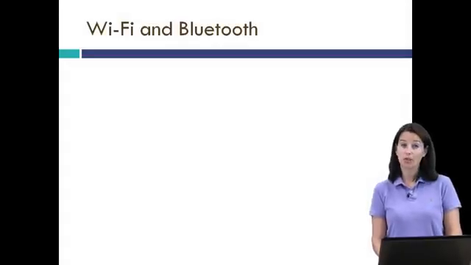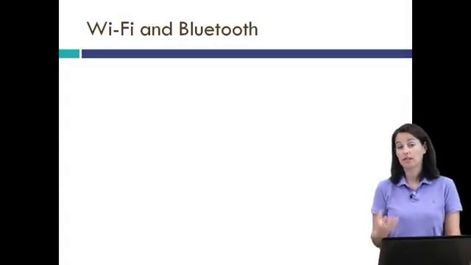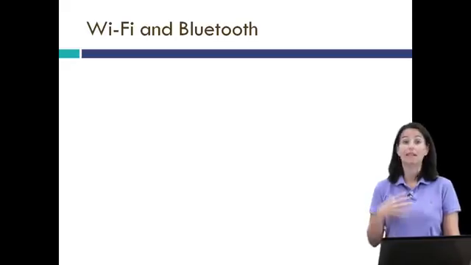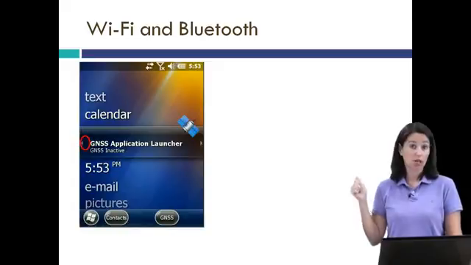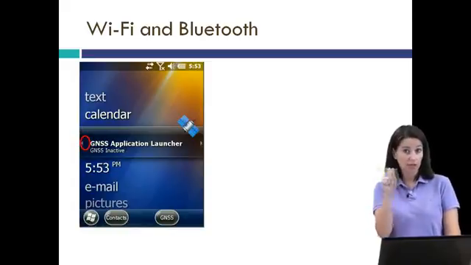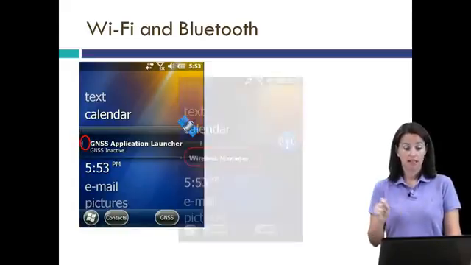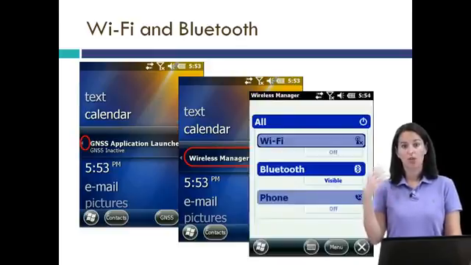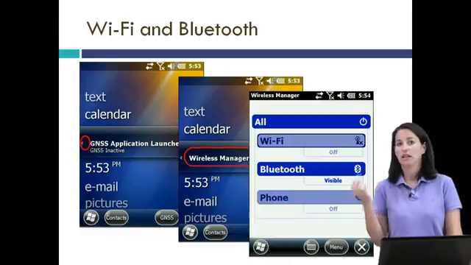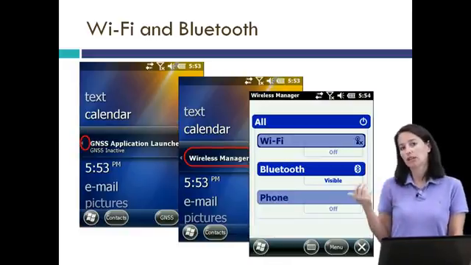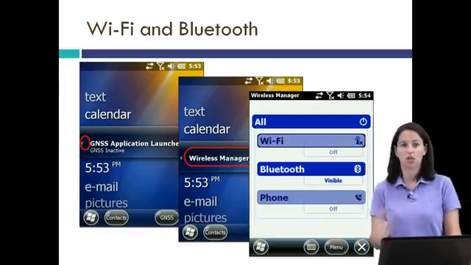And then the Wi-Fi and Bluetooth. Now these take batteries. This takes up battery if you're not using it. Even if it's turned on and you're not using it, it's still going to suck some battery. So I'm going to show you how you can slide over to get to the management, the wireless manager, and then you can go in and turn things on or off as needed. Now obviously if you're using a laser or something that uses Bluetooth, you're going to leave it on. But if you're not using anything, you can turn off what you're not using.